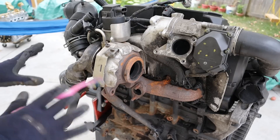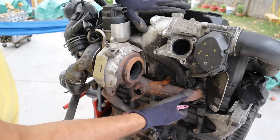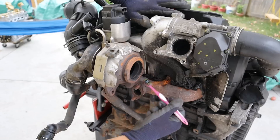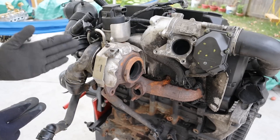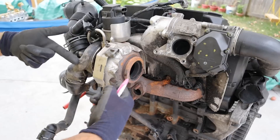Now let's take a look at the basic components around the turbocharged engine. We start with the exhaust manifold, which is responsible for collecting all of those exhaust gases from the engine head and sending them through the outside of the turbocharger around its perimeter. The turbocharger itself has two turbines inside — one on the exhaust side and one on the intake side — and they're linked together with a shaft so they're always rotating together.